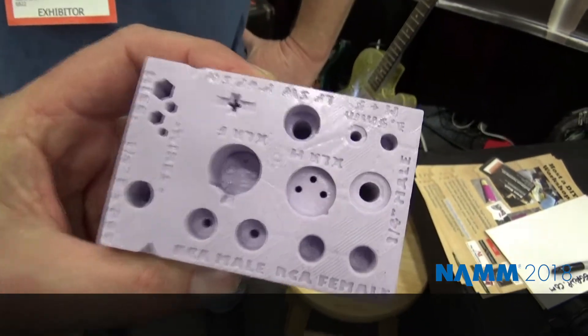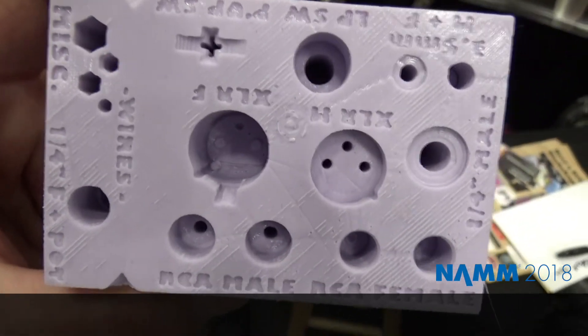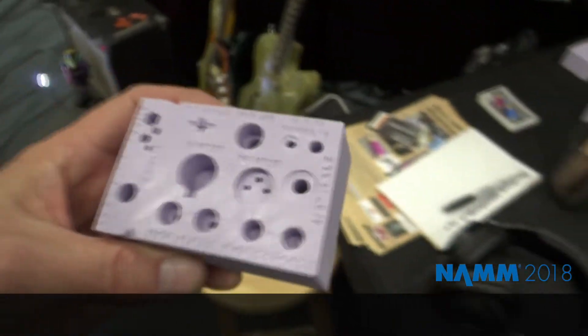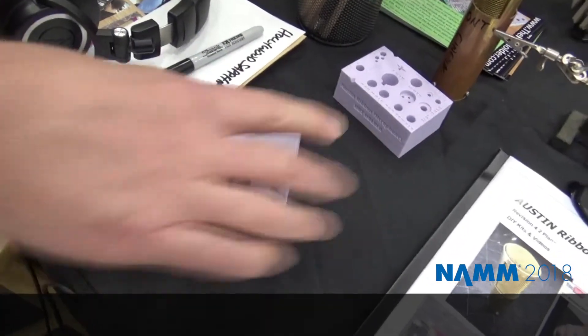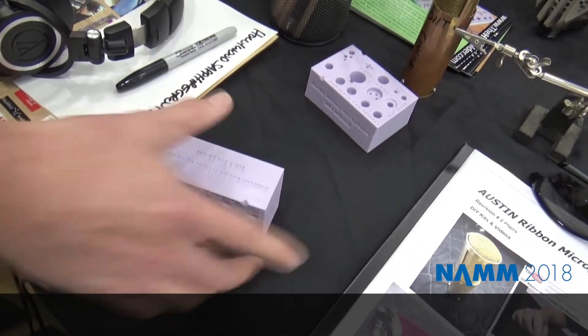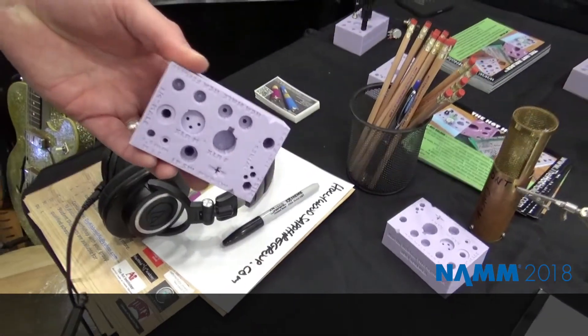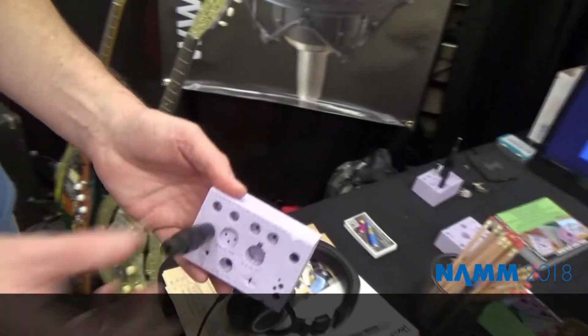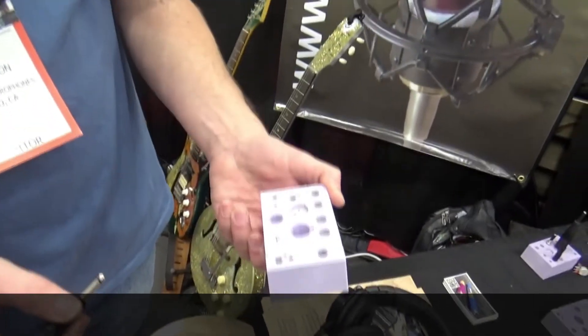It's likely going to get picked up by a bigger company who will want their name on it. With a regular third hand, the thing just falls over — that's what everybody has. With the Hot Holder, you can push down on it in any orientation and it won't fall over. The connectors are molded to fit; they make a popping sound when seated, grip everything tight, and because it's silicone it doesn't suck the heat out. This is a brand new invention.